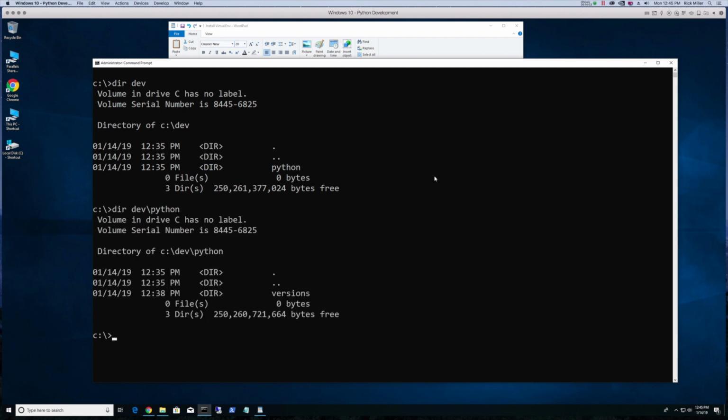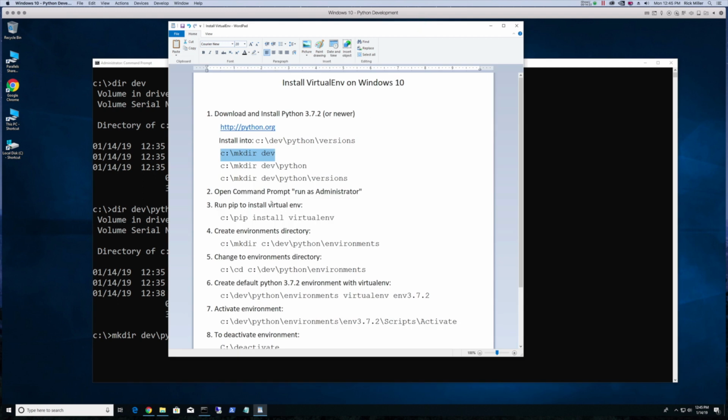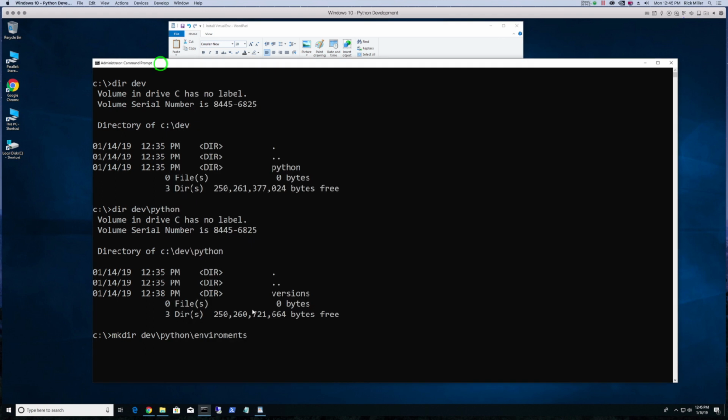Now let's do a mkdir dev\Python, and I'll call it environment. Let's call it dev Python environments. Okay, let's make sure that's in accordance with the instructions. Yeah, so C:\dev Python environments, right? And hit return.